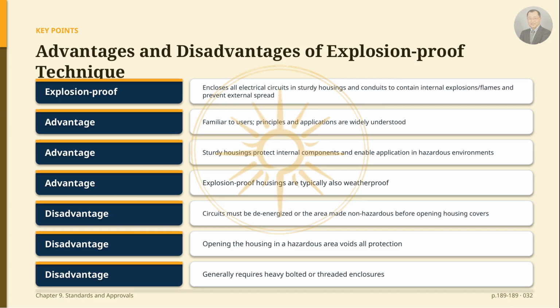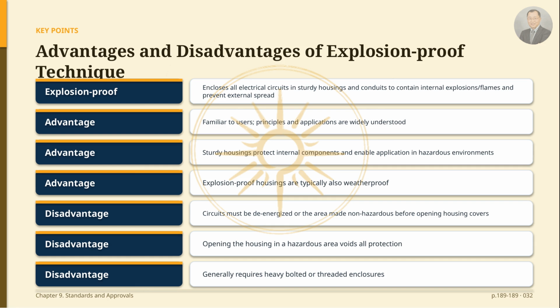Looking at the advantages, first, users are familiar with this technique and understand its principles and applications. Also, sturdy housing designs provide protection to the internal components of the apparatus, allowing their application in hazardous environments. And an explosion-proof housing is usually weatherproof as well. On the other hand, there are clear disadvantages.